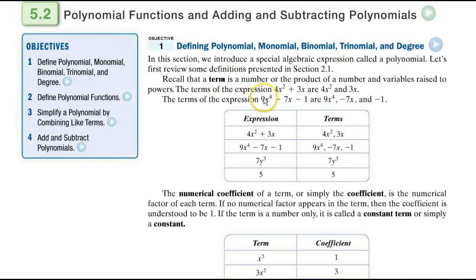We had said an algebraic expression is a series of terms. We said terms were separated by either a plus or a minus sign. Here's the expression, there are two terms. Here's the expression, there are three terms. Here's the expression, just one term. And here you'll see there's just a constant, but still one term.